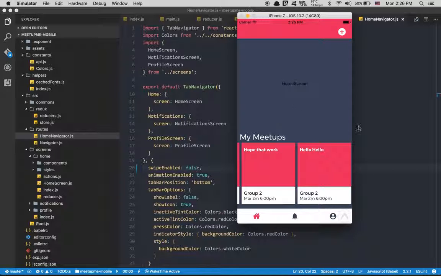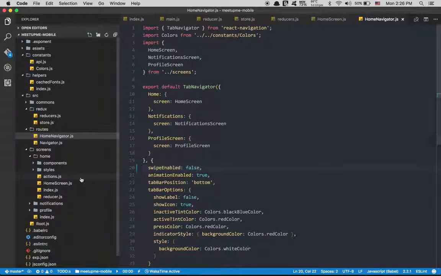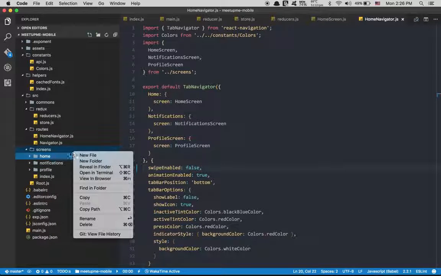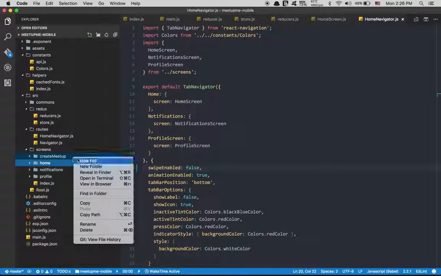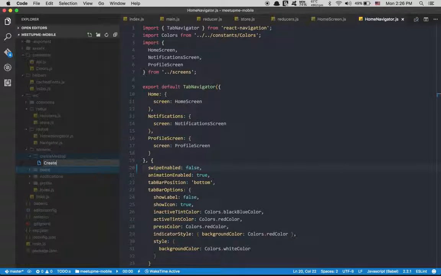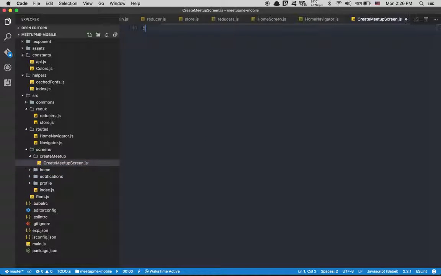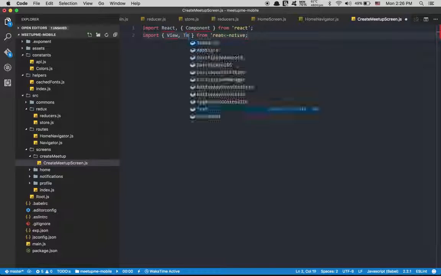After that, inside my navigator, in my screens, I'm gonna create another screen called CreateMeetup. For now, this one is gonna have only a create meetup screen. This one is gonna be a React component and gonna take a View and a Text for now.